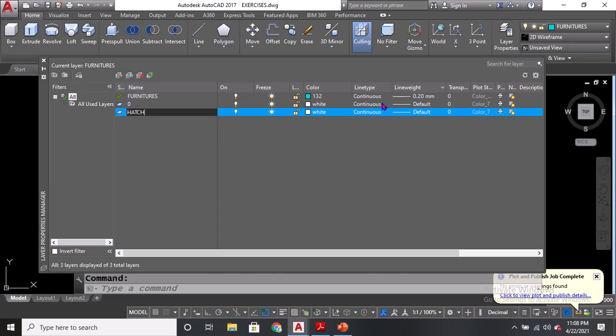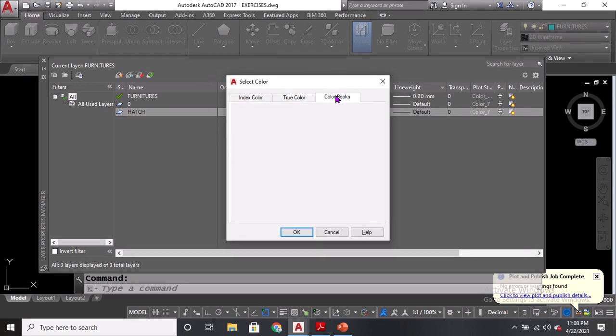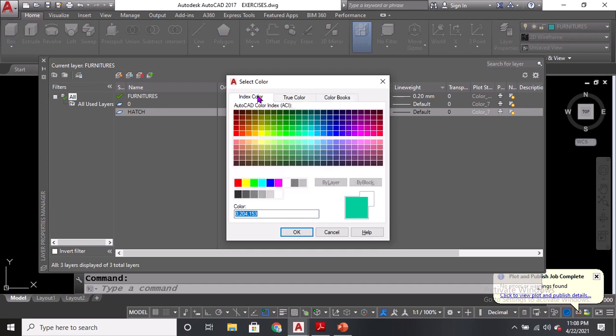Okay, I'm going to change the color of hatch. By default, it's white. So under index color tab, I'm going to type 122 here because we have other tabs for color options. But for layering purposes, I would really advise you to select colors under index color tab.